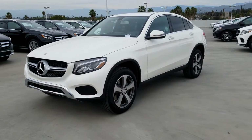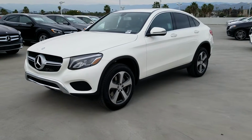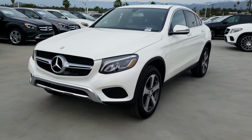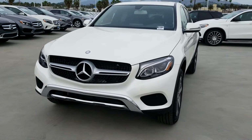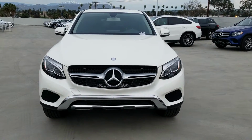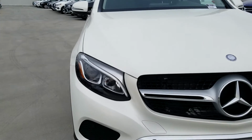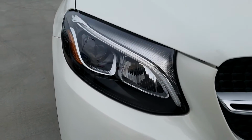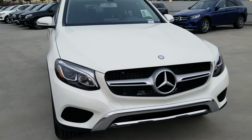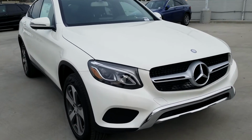So first I'm going to start off and let you know what options this car actually comes equipped with. It does have the premium 2 package. So part of that premium 2 package is going to get us some really cool stuff. Looking right in the front, you're going to notice the LED headlamps with LED daytime running lights. I'm going to go ahead and get that turned on in a little bit so you can see what those headlamps look like. Really cool.